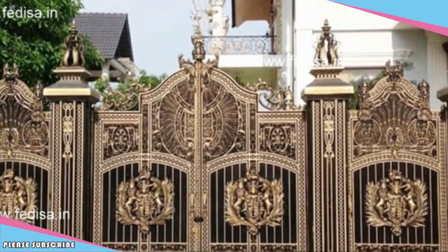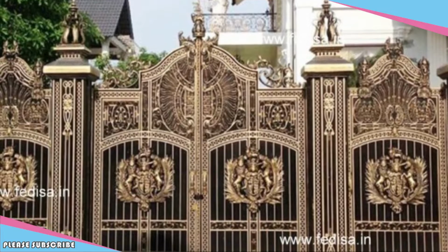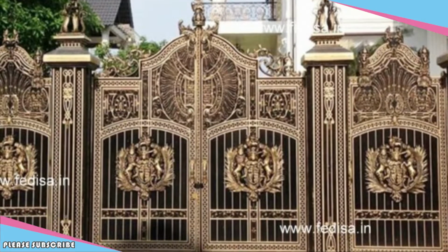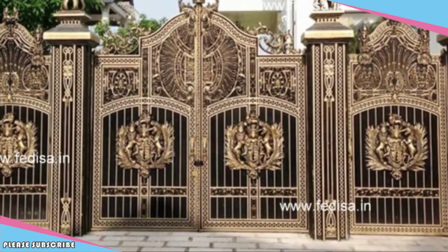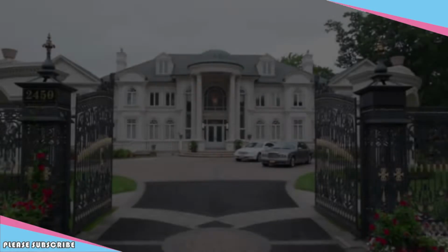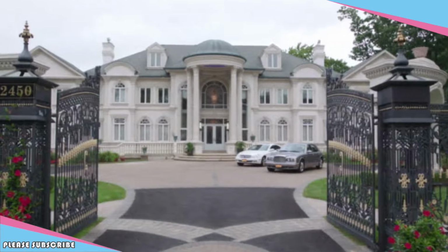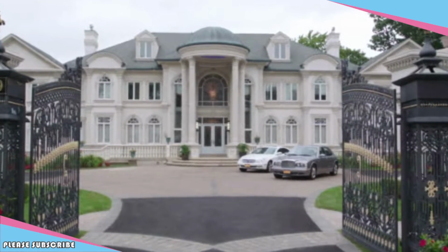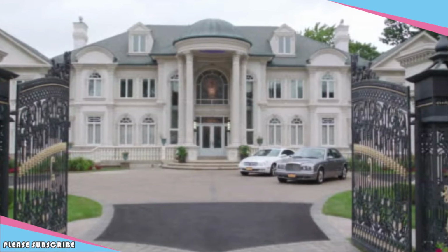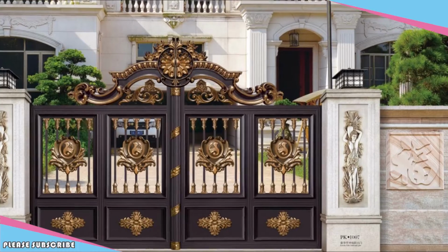If you are bored with the monotonous fence model, you can make a combination of wooden fence sizes with a combination of iron. This one house fence model, of course, makes the decoration and exterior design of the house very elegant and luxurious. Things like this must be considered properly in order to make the impression of the house look very luxurious. Well, several choices of luxury home fence models can be your choice to decorate the house to make it look very luxurious and very charming.